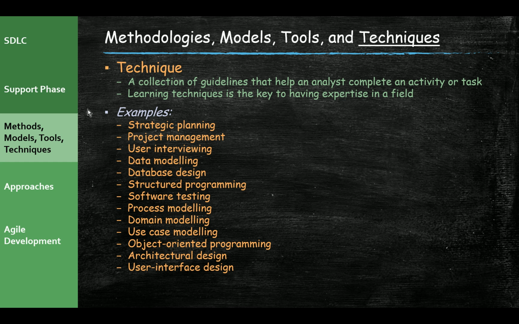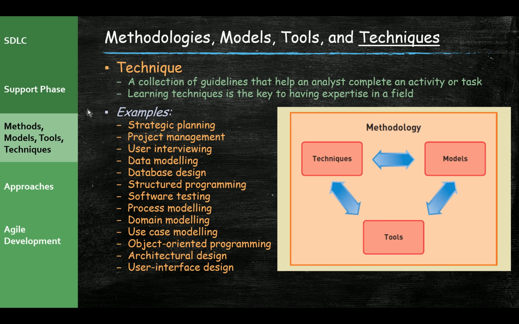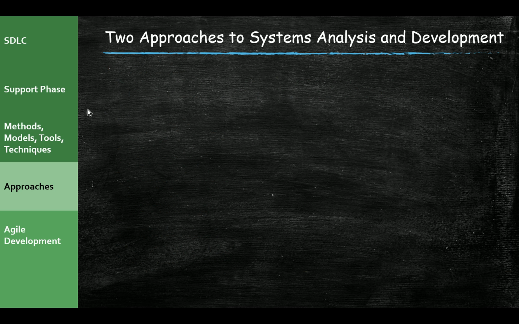Methodologies are the process, models are how we describe these components, and then tools are things that we can use to create those, and techniques are what we are learning about in this course. I'm sorry, I should have shown that picture before I said all that, but there's your methodology. You've got techniques, models, and tools, which I talked about.